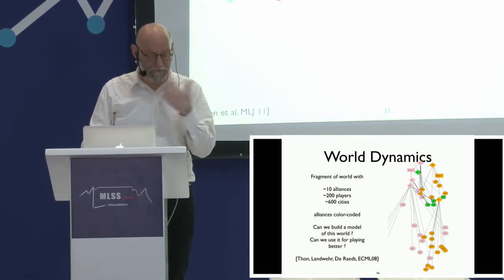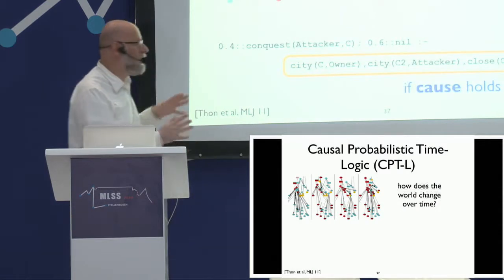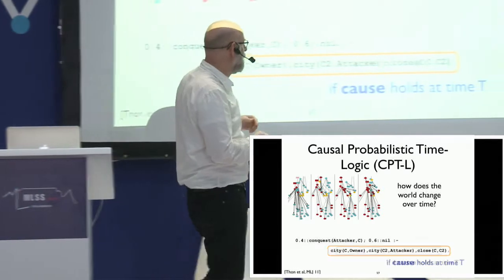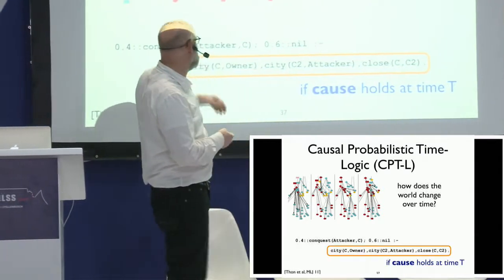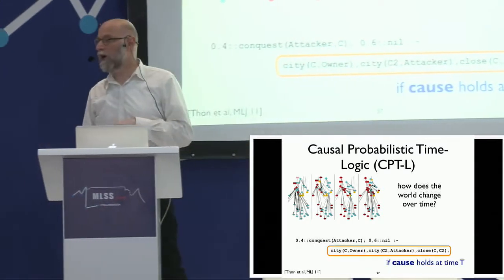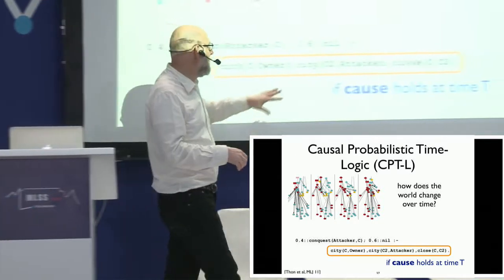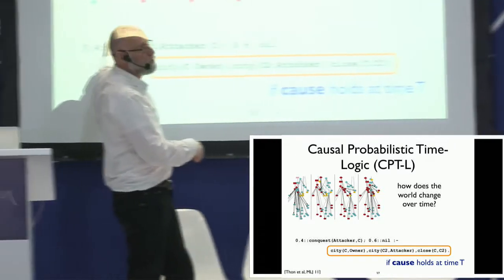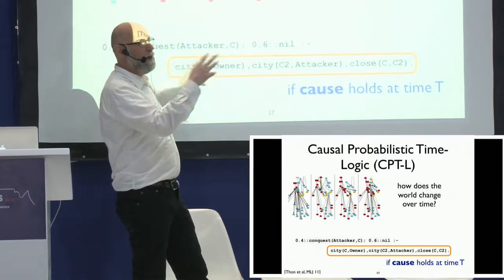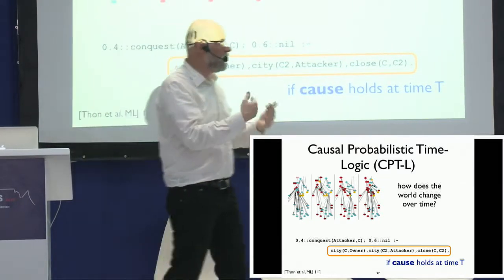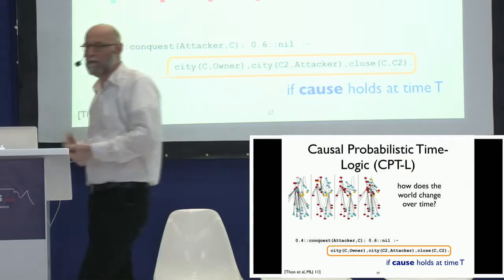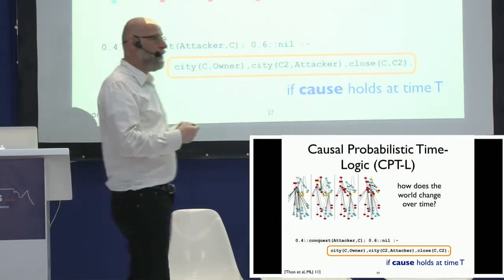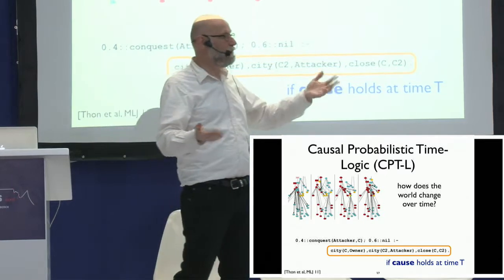And so you can easily do that with the kind of logics or extensions of these logics that I have talked about. Here you see one rule, and the key thing is that you now go from one point in time to the next point in time. So there is the dynamics, which is captured as a transition probability in a Markov model. We now have transition rules that go from time t to time t plus one.